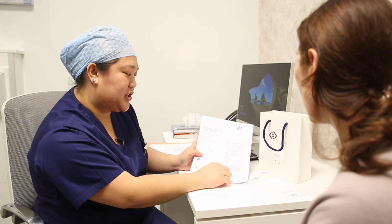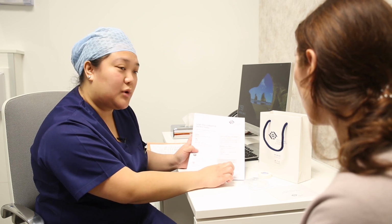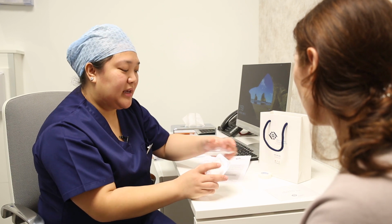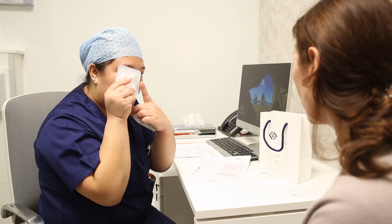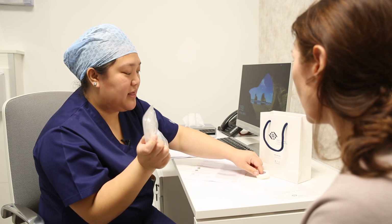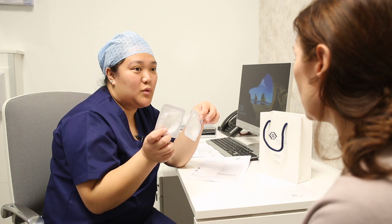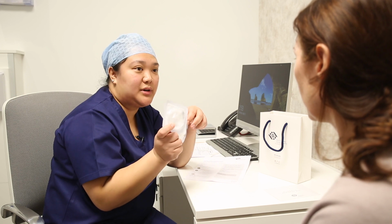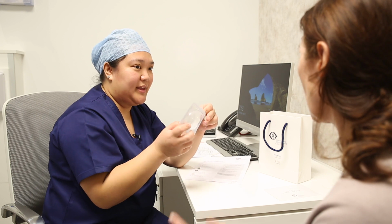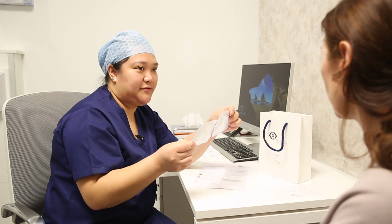Do not apply pressure. Eye drops and eye shields will be provided on the day. Eye shields are to be worn for the first 2 nights. So this is the eye shield. This one will go onto the nose part. You do this at nighttime, and then you put tape over it. This is just so you don't scratch your eyes while you're asleep. It's to prevent you damaging or dislodging the flap, okay? So how many nights? This is just for the first 2 nights, just to be safe.